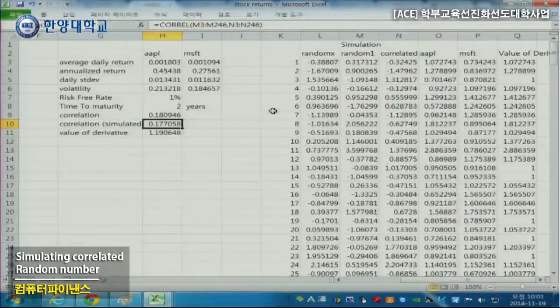And then maybe another question, okay, now we can simulate two correlated stock returns, and what if I want to simulate 10 stocks? So you want to offer your client Apple, Microsoft, Google, Facebook, a bunch of 10 stocks, and at the end you can pick just the best one. How can you do that? Then you have to generate 10 correlated stock returns, right? That is actually slightly difficult.